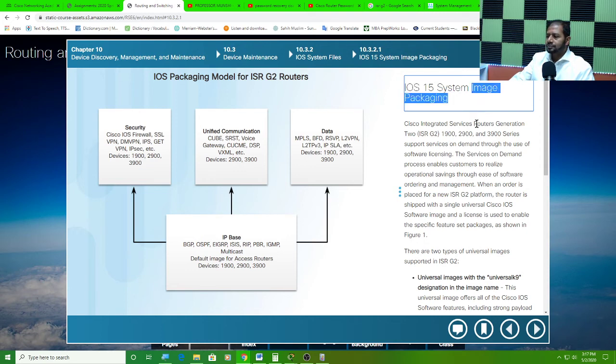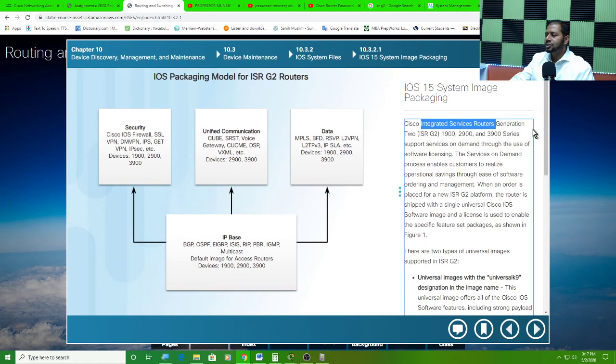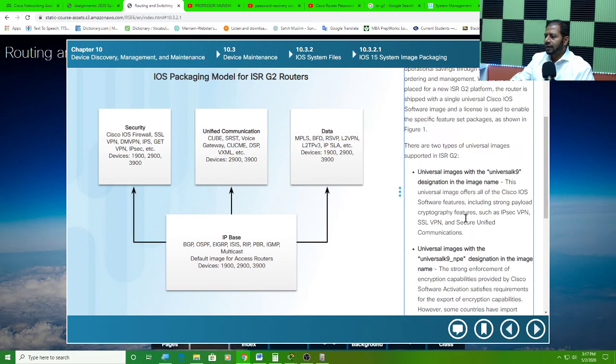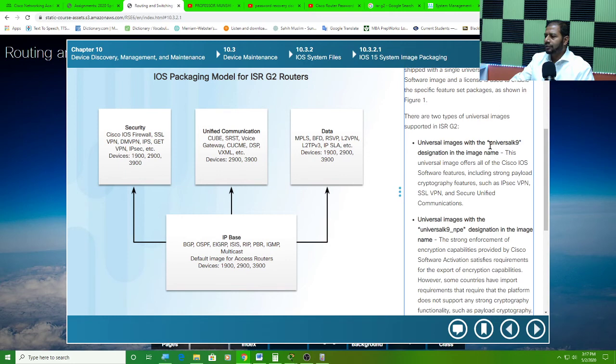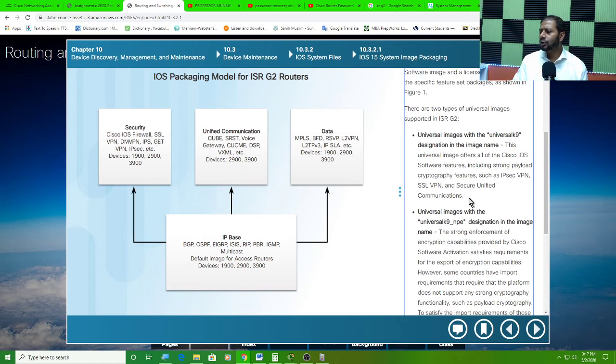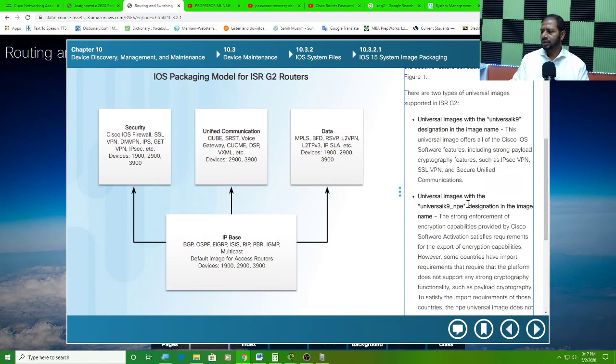Okay, so you also need to know this word, the Integrated Services Routers, ISR. ISR stands for Integrated Services Routers, and G2 means generation 2. So ISR G2 means Integrated Services Routers generation 2, and those routers have this IOS file. As I mentioned to you, that file has many sections. It's a long name for that file, right? It's going to say c1900-universalk9. What do all those things mean? We're going to learn a little bit in the coming slides. But right now what we're discussing is this universalk9 part.